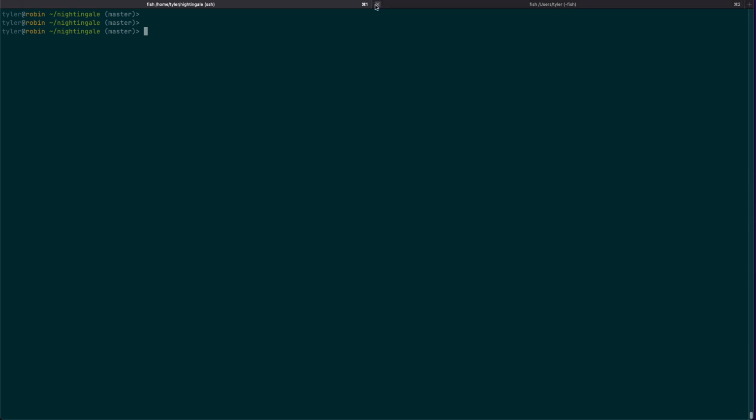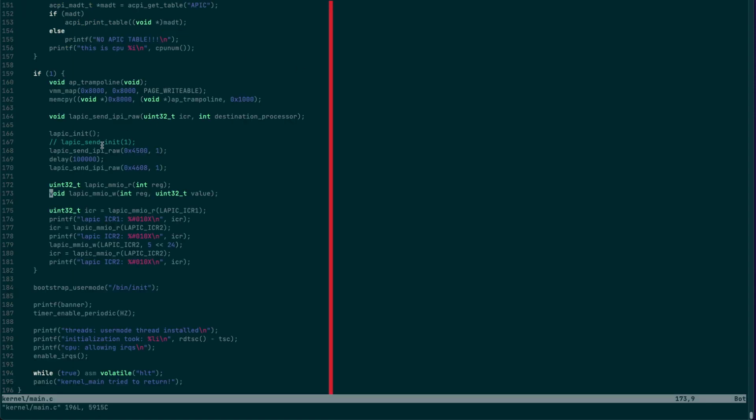That's to recap for anyone who did not see the stream 2 days ago. We were working on trying to boot the second core, the second processor inside of this operating system that I've been working on. And so we were working on sending these what are called interprocessor interrupts.